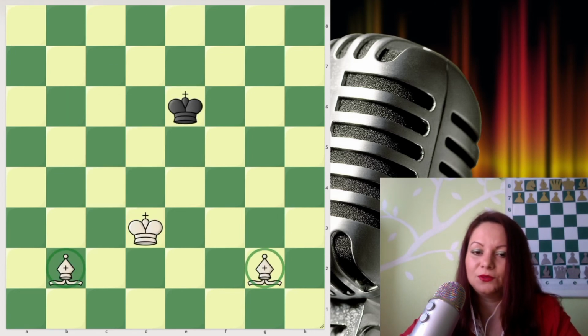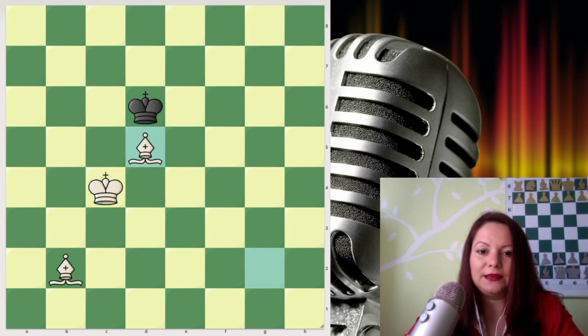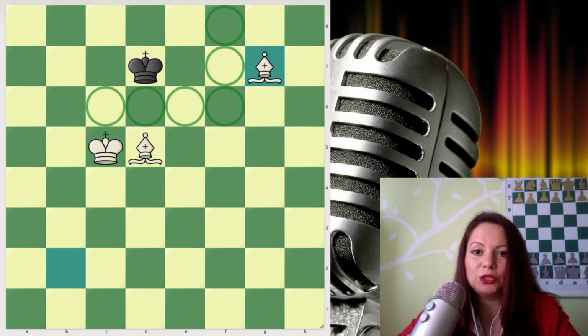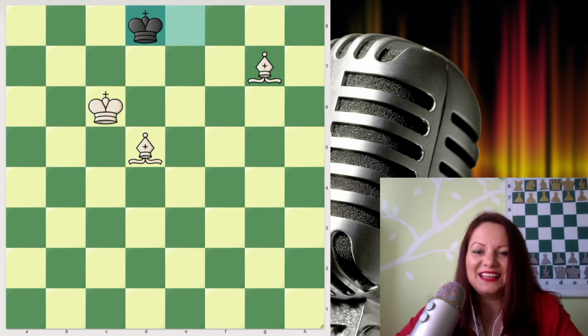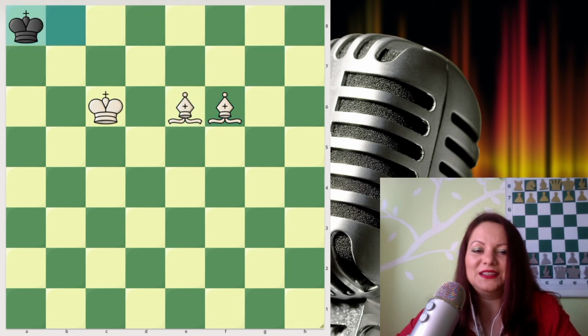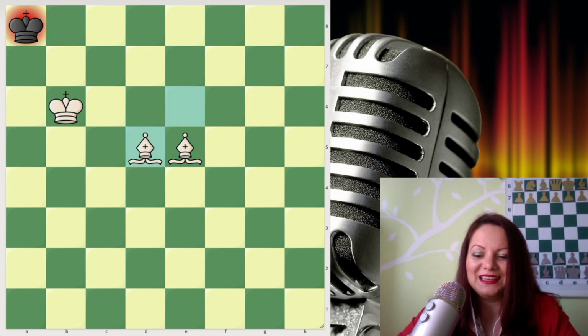We said we take the opposition, and then simply we can approach the king and then go forward with our king. The two bishops should limit the access of black's king toward one side or the other. Okay, and finally, when the king is forced to remain on the border, the bishops will take all the escaping squares one by one. Finally, we leave one square available for the king, and then we make sure that we check and then checkmate. Can you see?